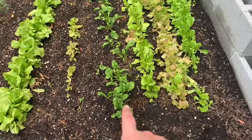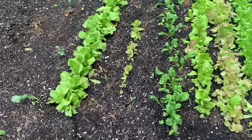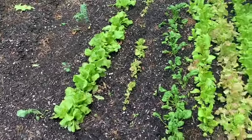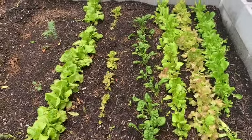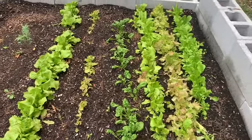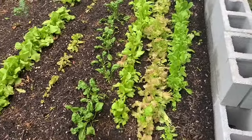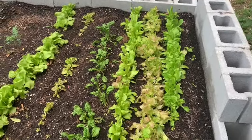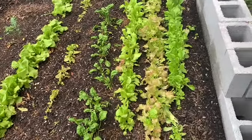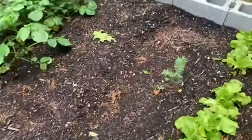That is a butterhead right there, this one is red leaf, this one's freckles romaine, that is some spinach that needs harvested very badly, this one is the Marvel of Four Seasons — it got decimated by some hail — and this is the Bronze Mignon that's finally starting to put its color on. I may just go ahead and rip it out and put some radishes in there because this gets a lot of sun during the day. I wasn't quite sure where the sun was going to land when we put the garden in because of the trees, so now I know for next year. My lettuce patch is looking really good — it looks small because of how big my garden is, but that is a lot of lettuce. My girls and I are going to eat on that for weeks; my boys don't eat lettuce.